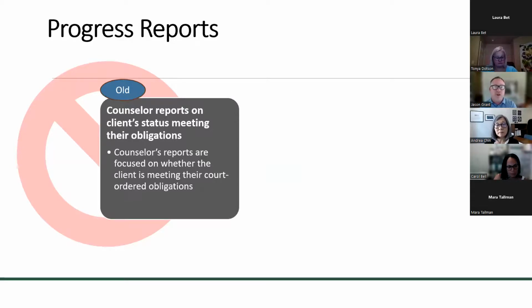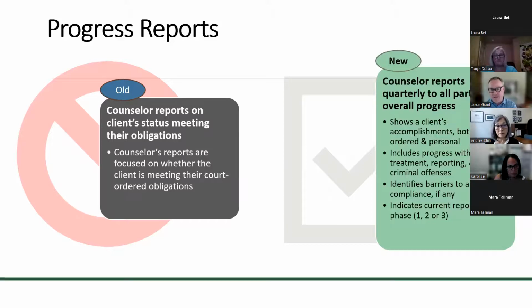I guess the thing I want the folks that are participating today to understand is a progress report is going to be the probation counselor's mechanism to show how a classification decision is made. Every time a decision is made on how often and in what method a client reports, it will be accompanied by a progress report that details why that decision was made. So anytime a client's classification or their reporting frequency is reduced or increased or maintained based on the guidelines that we establish, the probation counselor will write a very brief summary of why that decision was made. It will highlight things like, is the client's reporting reliability satisfactory? Are they following through with the steps necessary to engage in treatment? Or if they're in treatment, are they maintaining compliance? Are they avoiding new criminal law violations? Those areas will be outlined in the progress report.